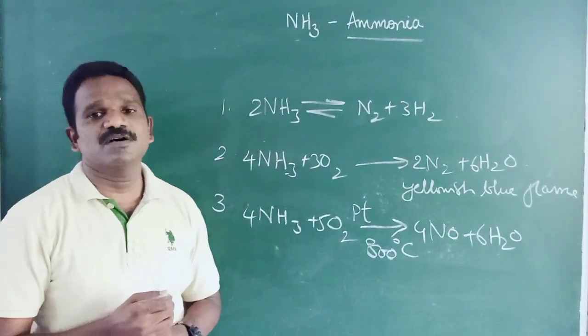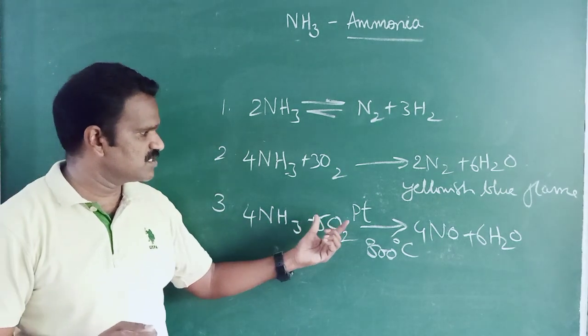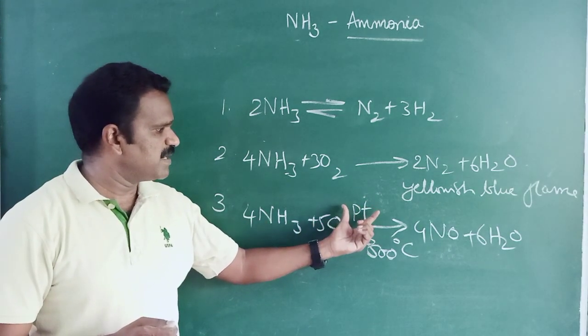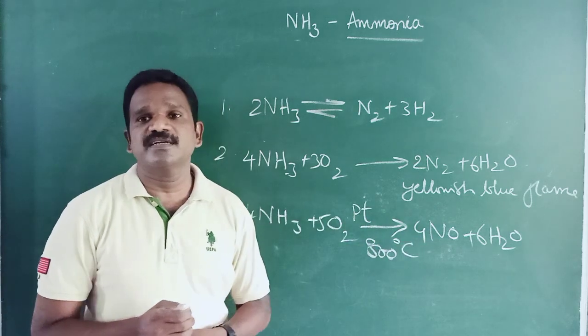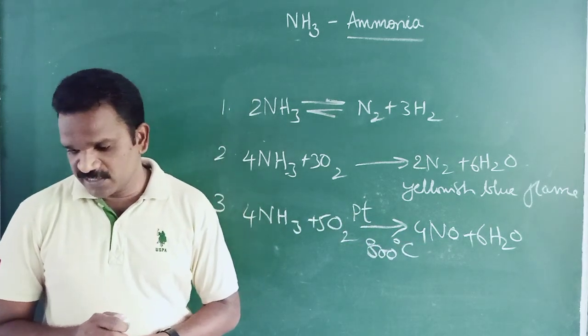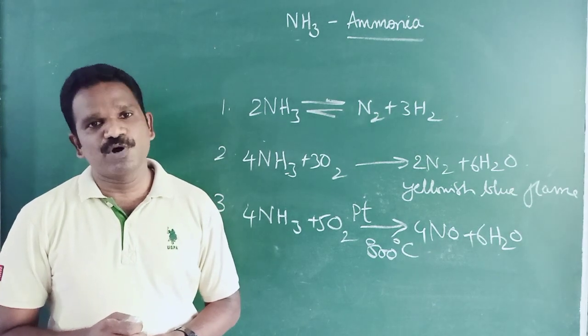Okay, so this is how we balance the equation. Put in your mind this equation. Ammonia treated with oxygen with platinum catalyst at 800 degrees centigrade will get nitric oxide and water. Now what is the color of this nitric oxide? It is a brown gas.